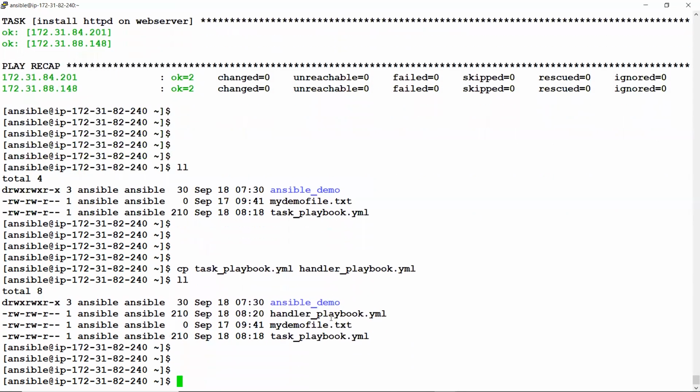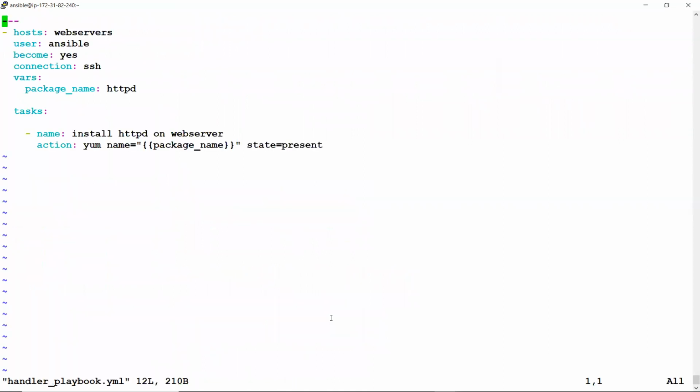A new file got created. Let's edit this and we'll create a handler here. Till here everything remains the same. I already have a task called installing httpd on web server. This is my action, and here I can put a parameter called notify.